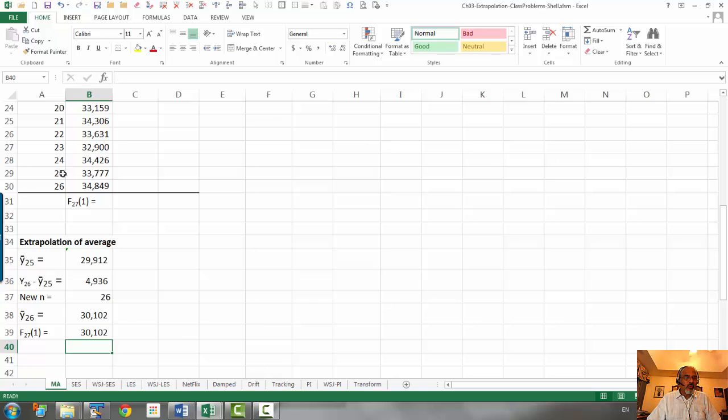Once you have this average for week 26, you really don't need the past data at this point. Just look at the actual value in week 27 and make the adjustment for week 28. This is the simplest method, which does not require us to maintain a lot of database. Sometimes it works well, sometimes it doesn't, but it is one of the basic methods of doing forecasts, and this is called extrapolating using average.